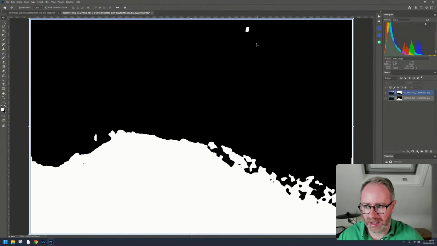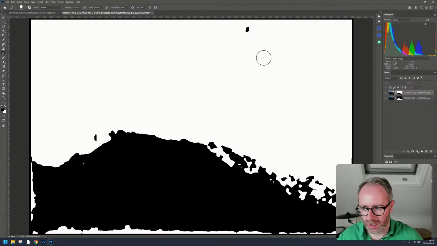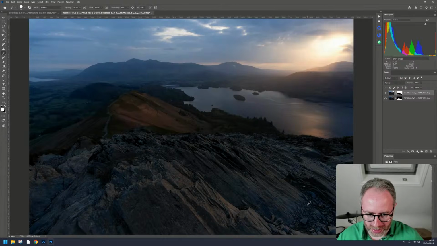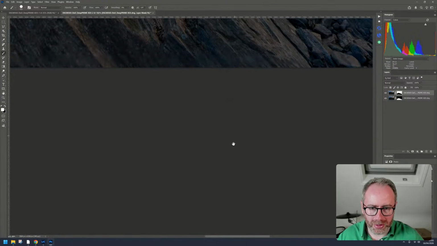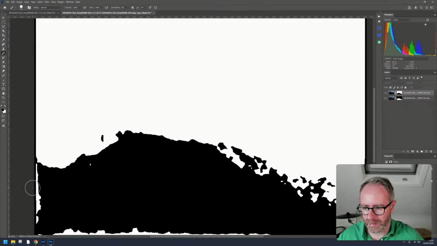I'm going to do V, select my brush, V, just like that. I have to do the inverse on this now. Just painting up there. We'll just check the bottom of the frame. So on a black brush, paint in here.